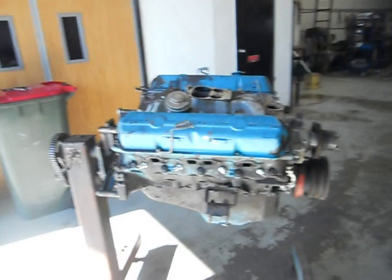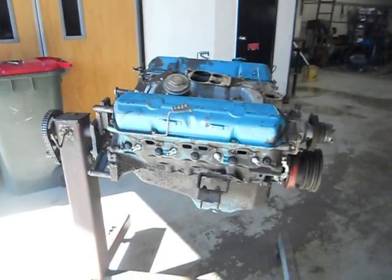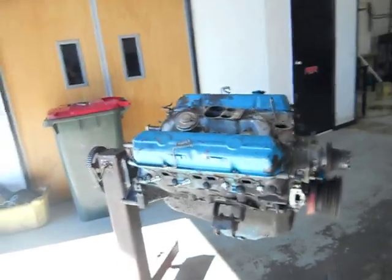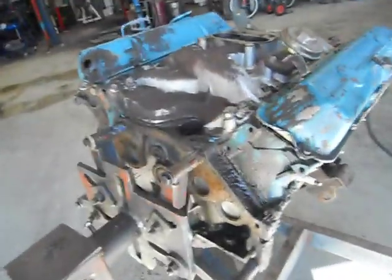What they call Blue Motor Commodore 1981/82 series, which is out of a VC Commodore. It's just in for a standard rebuild. But I've just spent the last hour pulling all the pollution gear and the dizzy off it. The dizzy was jammed in there, so I'd say as soon as we get the manifold off, there's going to be all sorts of horrible stuff in there.